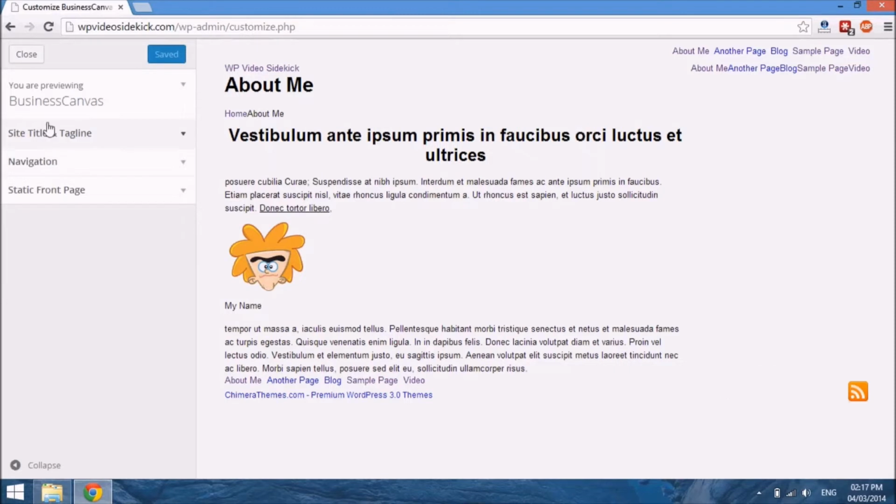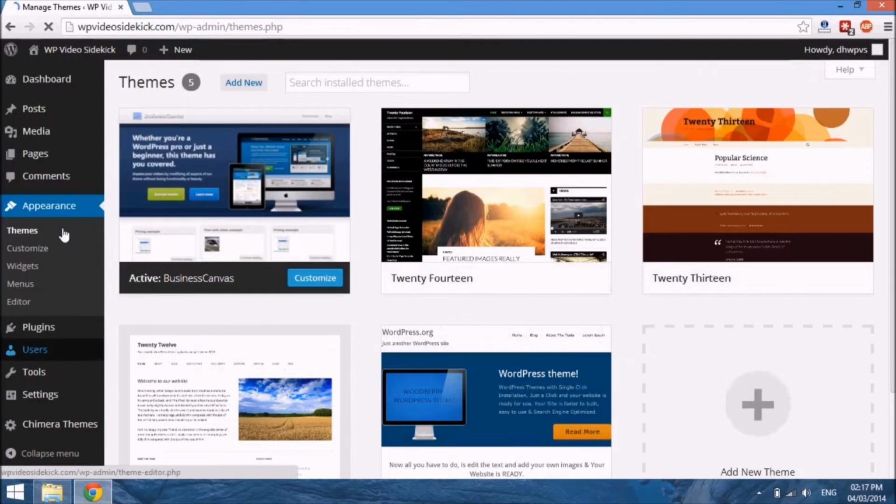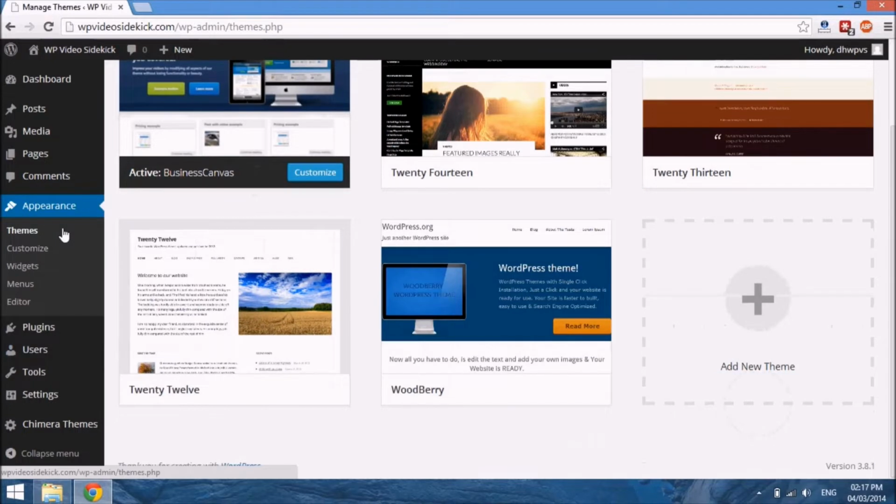Now, some themes will have some additional options that may not be available from that screen. And to access it, usually you would see the name of the theme somewhere along the left hand side, or a tab that says theme options.